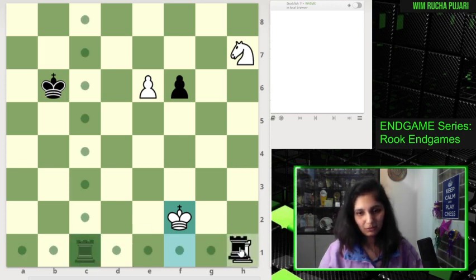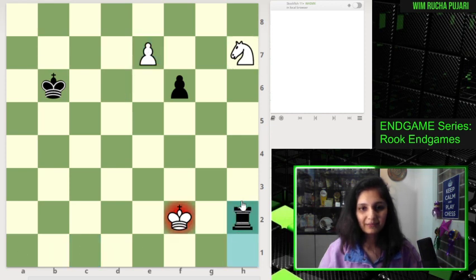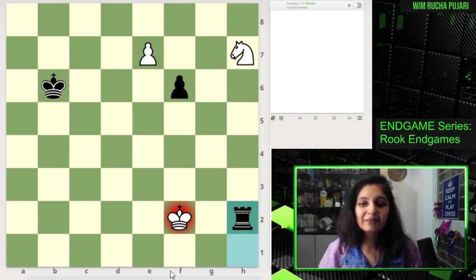Rook captures h1, e7, and rook h2 check. Now try to get out of the checks, and then we will be able to win this after e8. So now here we start calculating.